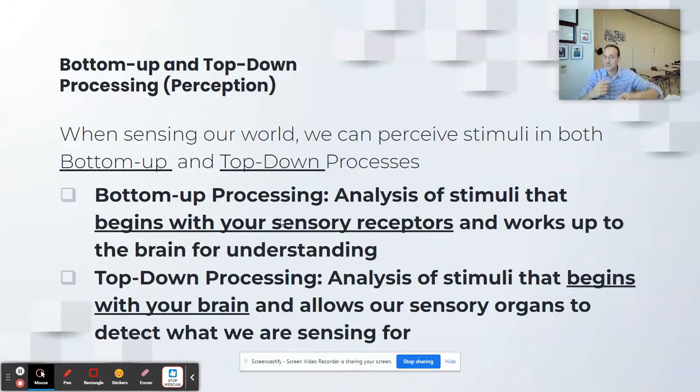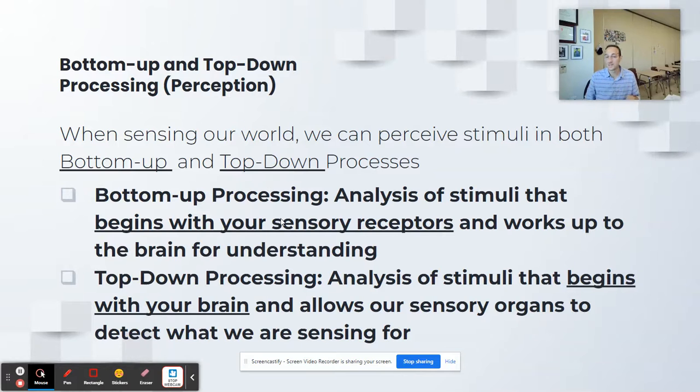Okay. The opposite is called top down processing. And top down processing starts up here, on the top. You're told something, like, hey, it smells like chocolate chip cookies out in the hallway. Go smell. And then you go out there and you realize, oh my gosh, it does smell like chocolate chip cookies. When you have an idea in your mind of what something's supposed to smell like, taste like, look like, and that idea is influencing your perception, it's influencing your thought, that allows your sensation organs to pick up on what you're trying to sense. And that's top down processing.